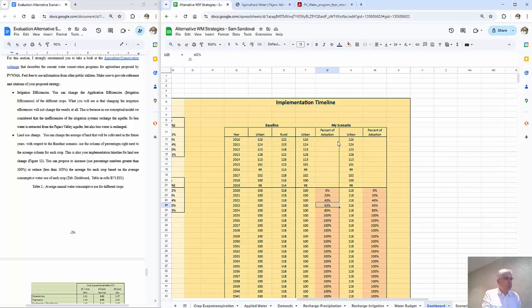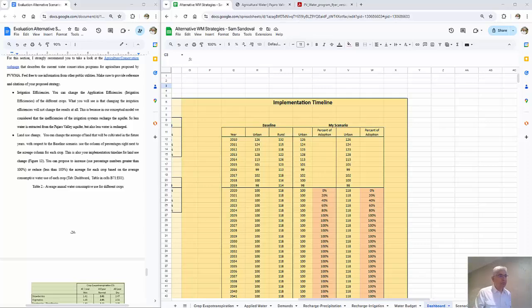You can go all the way to this year and start changing it from here. At the beginning the percent of adoption was 0, until, let's say, we start here at 20%, 40%, 60%, 80%, and so on. So you can change it according to how you think this is going to be implemented through time.